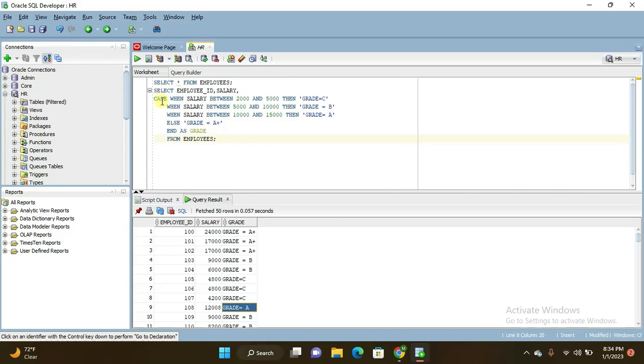Here I explain the query. Select employee ID. I want to display employee ID and salary, so I am using a CASE expression.